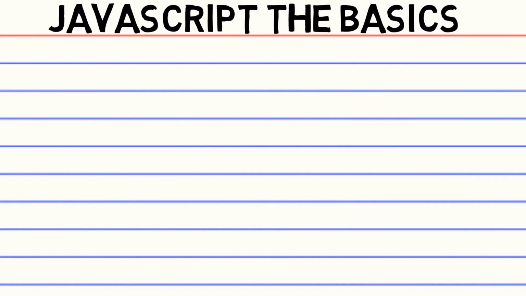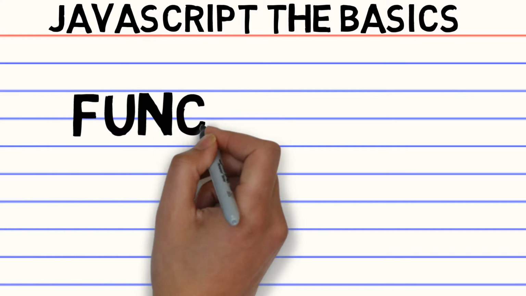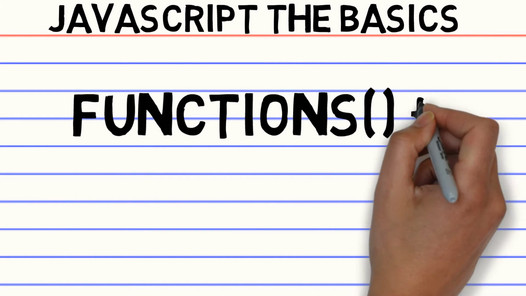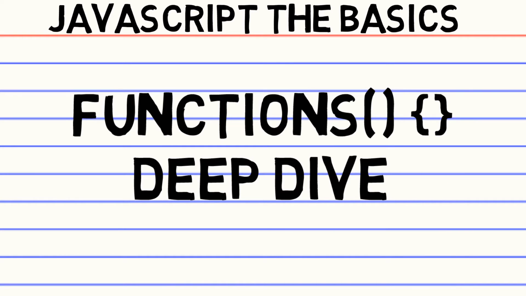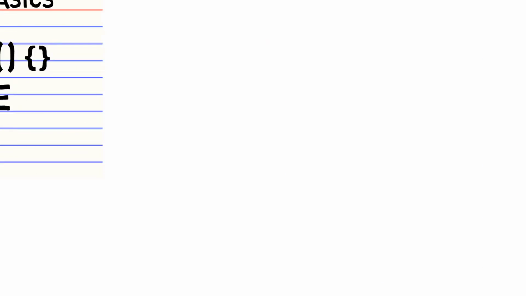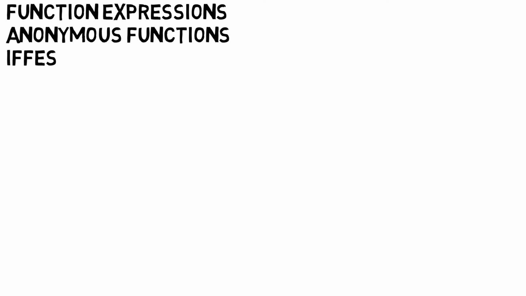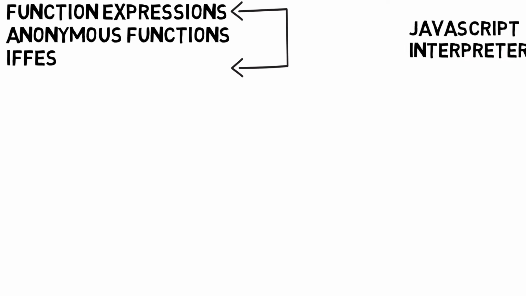In this lesson, we're going to take a deeper dive into functions. Last lesson, we looked at function syntax and a function call. In this lesson, we're going to look at function expressions, anonymous functions, and IIFEs. I know, strange word. At first, these differences are going to appear to be subtle, and the application not as clear. But as you move deeper into programming, it will be necessary to use them appropriately and understand the differences in what the JavaScript interpreter does with them.